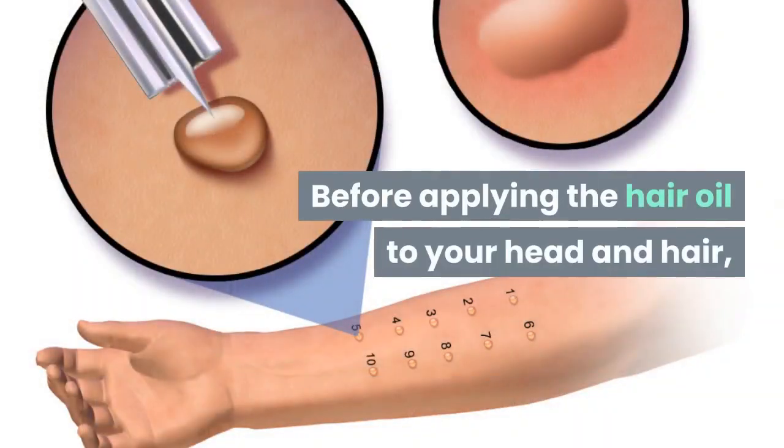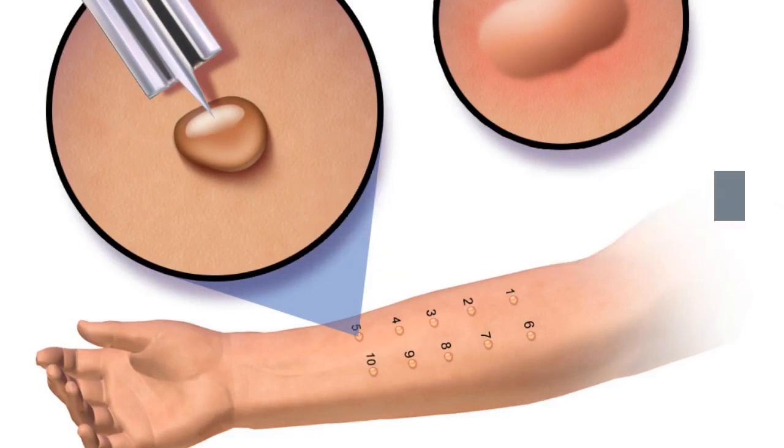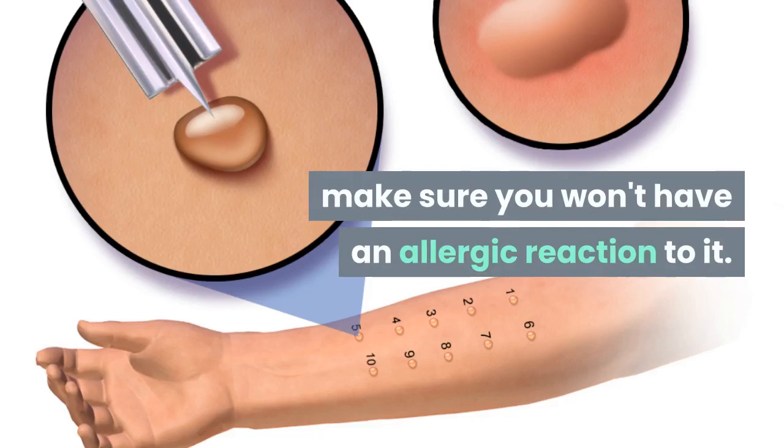Before applying the hair oil to your head and hair, it may be smart to do an allergy test on your arm to make sure you won't have an allergic reaction to it.